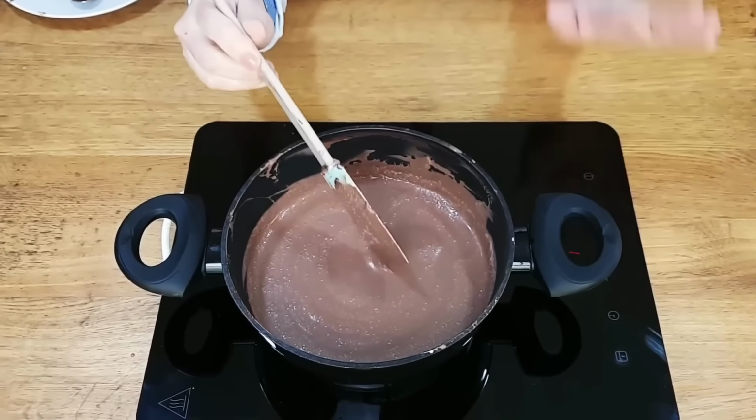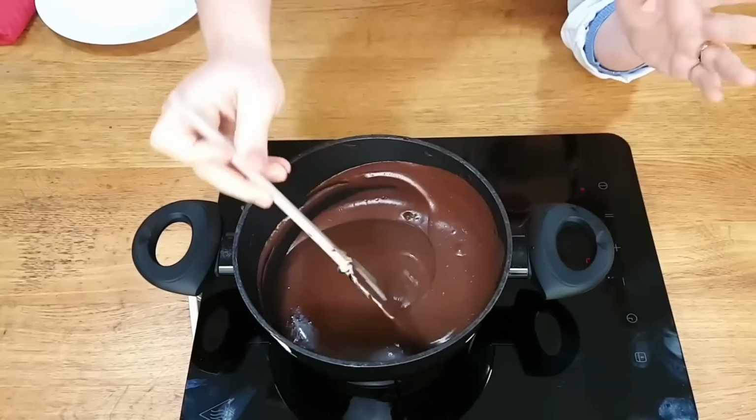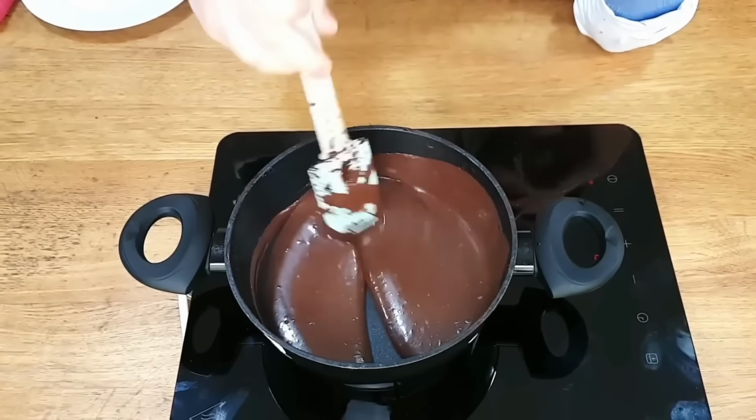Look, I gave it a good mix here. Now I will turn it on low heat and I'll wait for it to thicken. If you only have the drop sweetener, the one for coffee that can't be heated, you do this. Thicken it on the stove without the sweetener and add it later when it's already warm. I'll give it a stir here until it reaches the right consistency and then I'll show you how it looks. Look, this is the consistency. You keep stirring until it becomes like a creamy dessert.